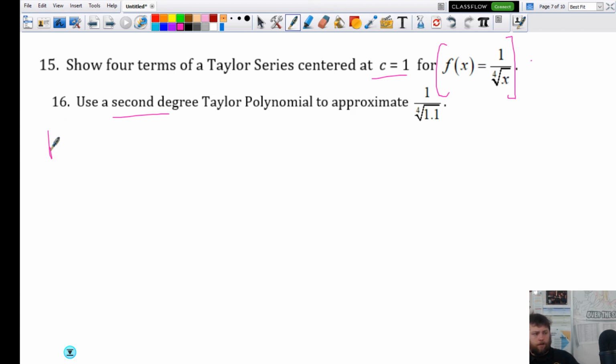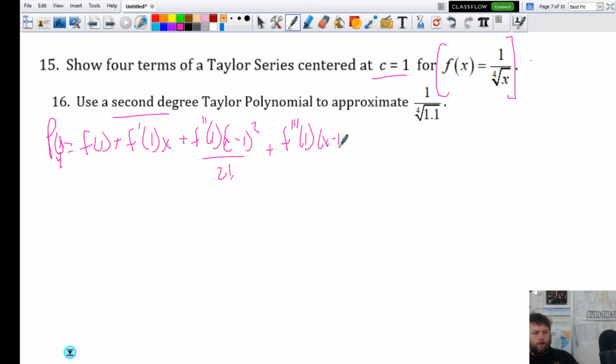Again, so I'm going to write the Taylor series out. It would look like f of 1 plus f prime of 1 times x plus f double prime of 1 times x squared. Oops, x minus 1, not x squared. x minus 1 squared over 2 factorial plus f triple prime of 1 times x minus 1 cubed over 3 factorial plus the 4th derivative of f at 1 times x minus 1 to the 4th over 4 factorial. So working that out, we have to start plugging in a few things.